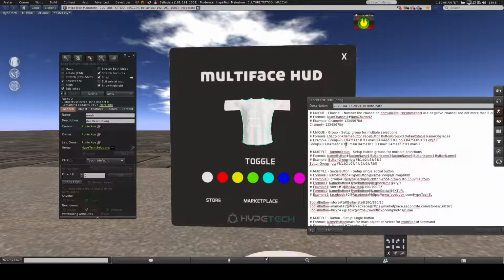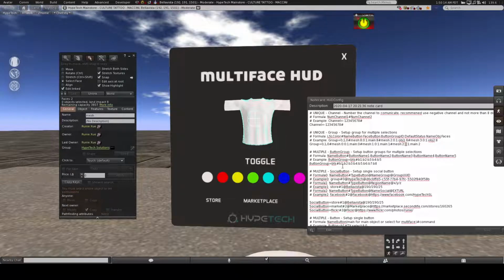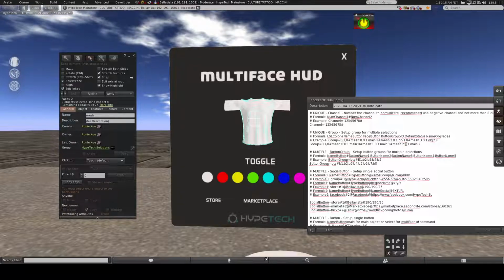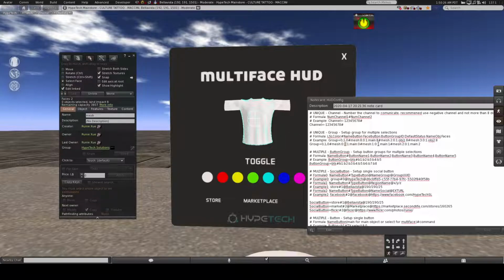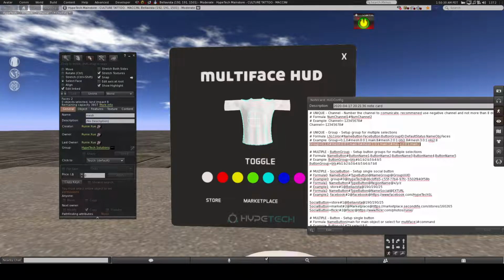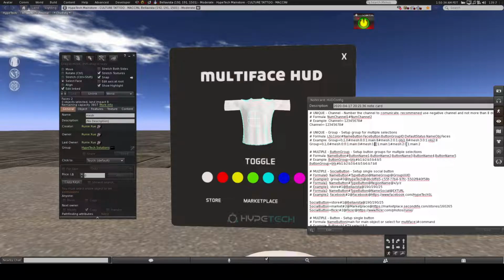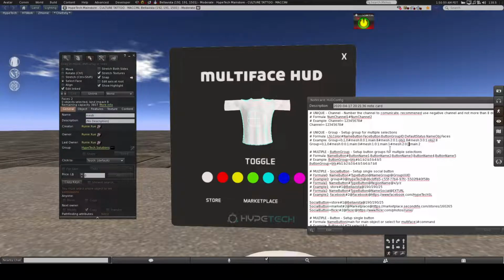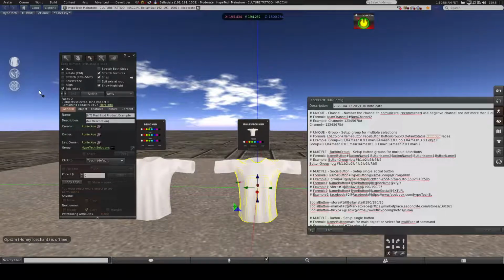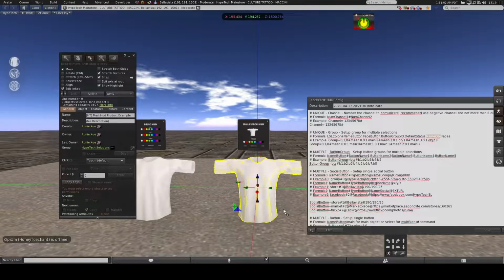Okay. The next number, 0 in the 3 cases, is for the first group. The first button group is 0. If you want to create another group, put 1 here, and so on for other groups. In this case, only one group is used. Put 0 and 0 and 0. The next is the default status: 1 is checked, active, and 0 is unchecked. I put 1 in the 3 parts. The next part is the name of the object. In this case, this mesh, the yellow part, is the main object.